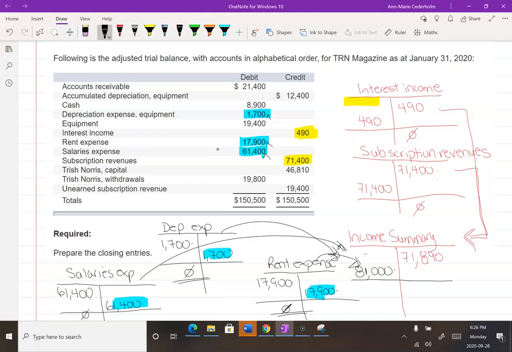So I just have to figure out what I have. So technically, if I have an $81,000 debit and a $71,890 credit, that means I have more debits. So I have a debit of $9,110. So if I want to bring this account to 0, I'm going to have to credit this income summary account. Now, this isn't always the case. Sometimes you can end up with a bigger credit, meaning that the company has income. So if that was the case, then you would just do the opposite. So I always like to just draw a T account to see where my balance is, and then do the opposite to bring my balance down to 0.